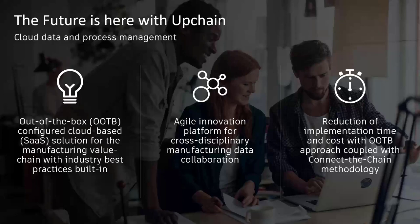UpChain solves those pain points because it's an open system, out of the box, extensible, and configurable. It brings together all documents — from parts and drawings to specifications — into a single system. You can use whatever CAD system you want, and it will take data in different formats and merge it together. It lets others view engineering data in a neutral format, whether it's Inventor, SolidWorks, CATIA, or some kind of ECAD system. That's really how we see the future of work, which is here now, and it's UpChain.